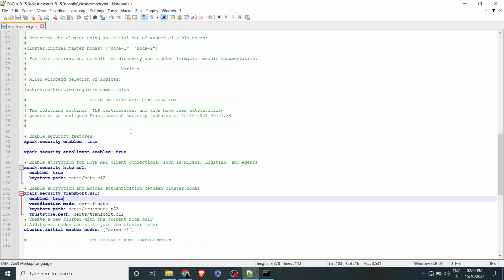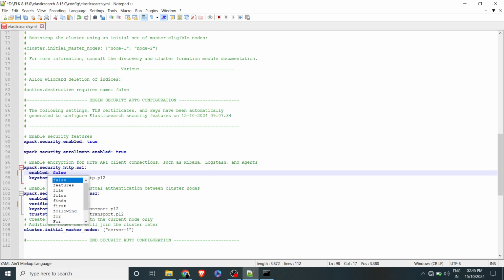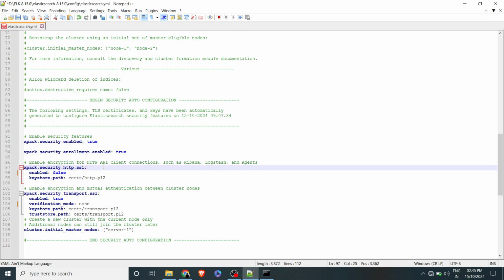For disabling the certificate, we have this section here. Just erase it and say none. For turning off SSL, we have the option xpack.security.http.ssl.enabled, which is enabled by default. We will set it to false. So we are going to disable it.